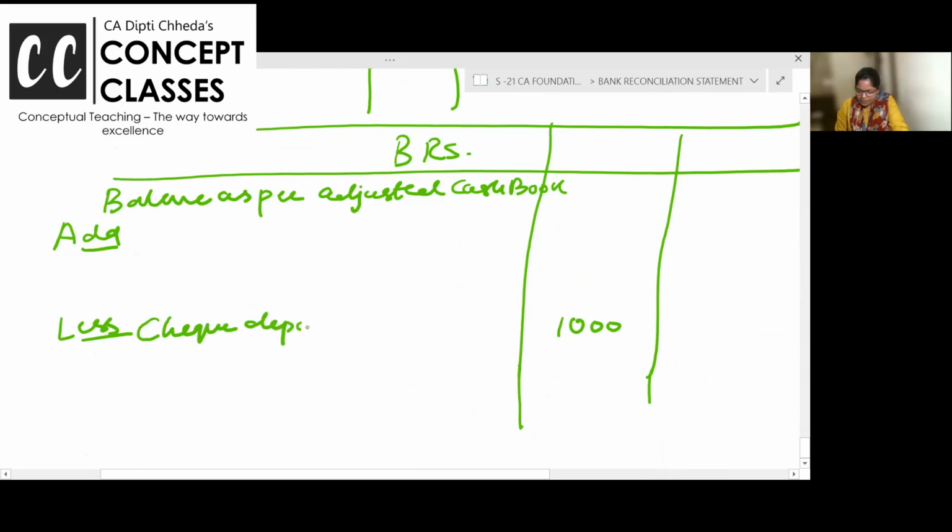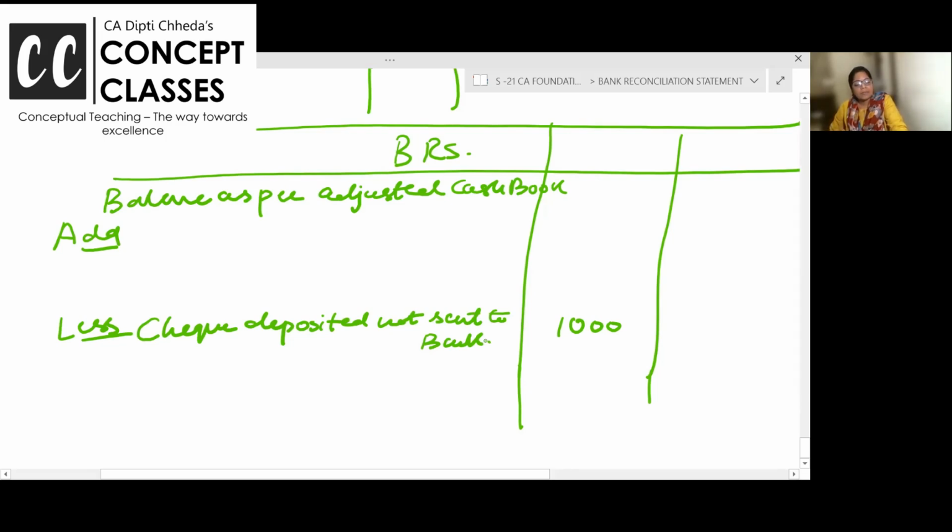Check deposited, not sent to bank. तो कलेक्ट ही कैसे होगा? बैंक में डेबिट ही कैसे होगा? तो क्रेडिट करो तो लेस करो. In our books it is correct. Now you send it to the bank.